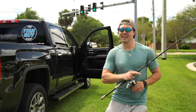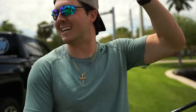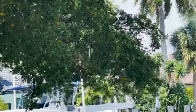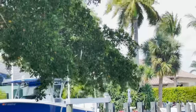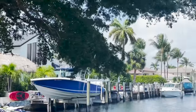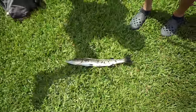Guys, you know where my pilchard is? It's up in that tree! I went to go cast and it got snagged in the tree. There's my pilchard — I just decorated the tree, it's like Christmas morning. Look at him up there, he's just chilling. You know, it happens — you get your pilchard stuck in the tree, what are you gonna do?